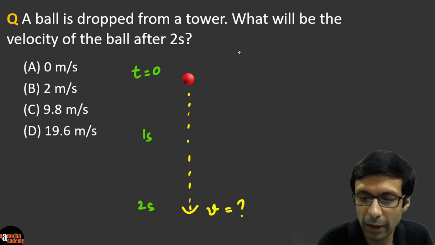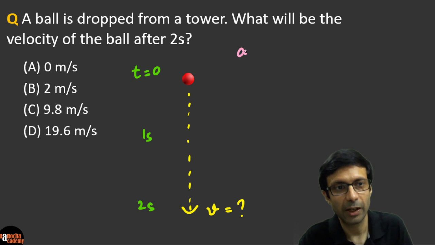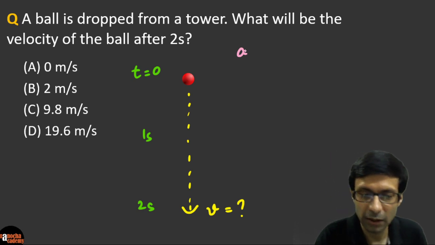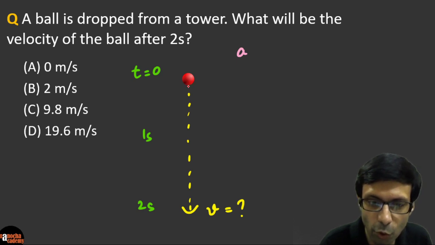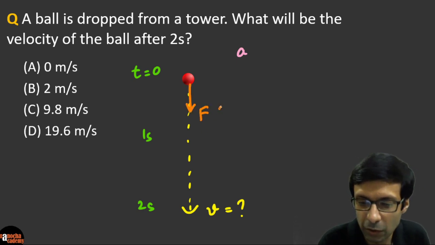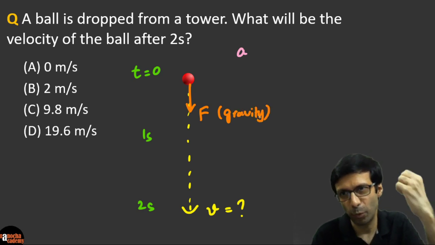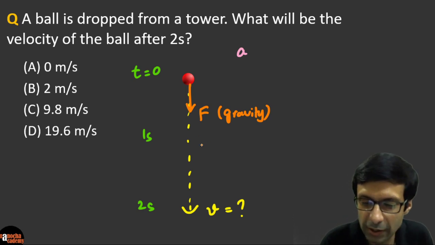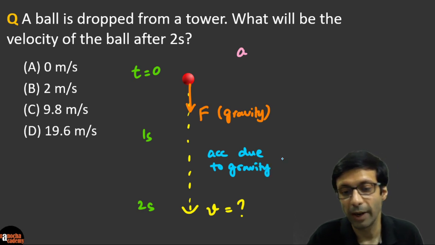So one way is to use our acceleration formula that we learned, because one thing, when a ball falls, is it accelerating? Yes, because the earth is applying a force on the ball, right? So earth is applying the force of gravity. Gravity is the force here, and so it's causing an acceleration due to gravity. It's pulling the ball down. So the force causes an acceleration, and this is known as acceleration due to gravity. So the ball is definitely accelerating, and we want to find the velocity of the ball.